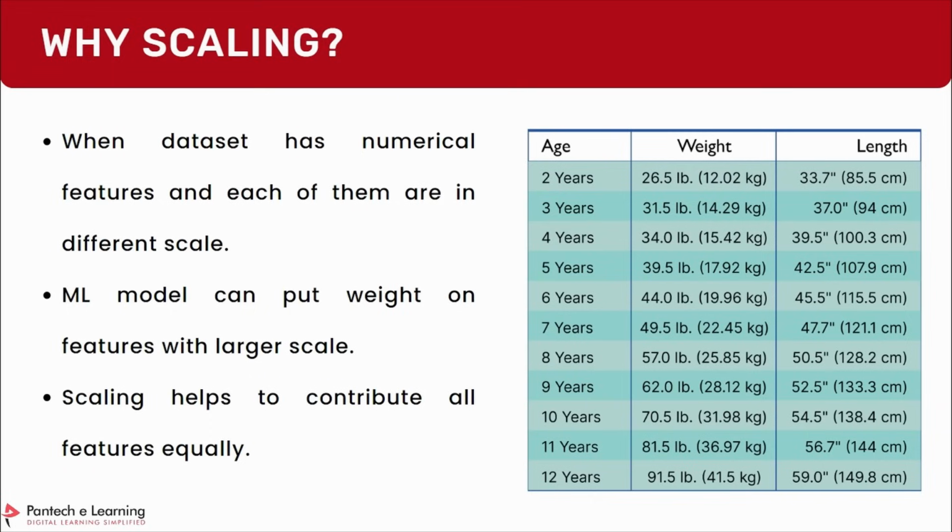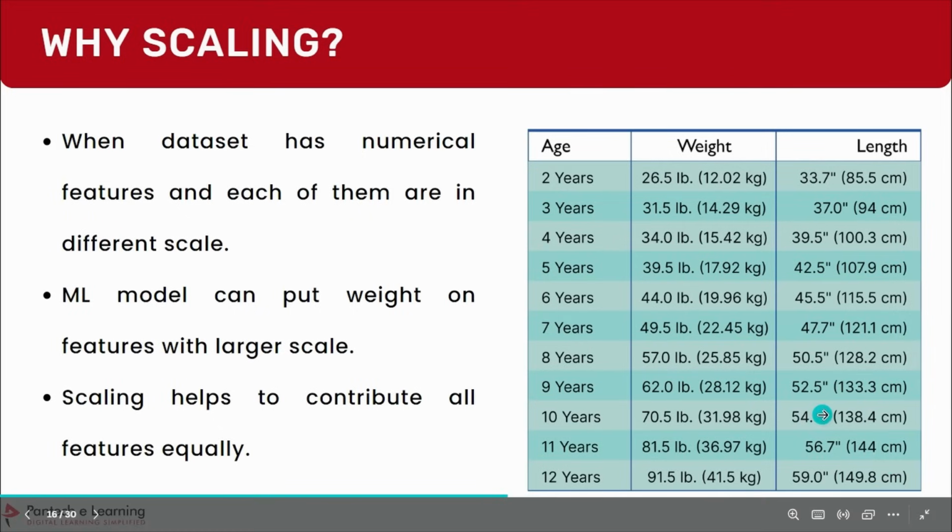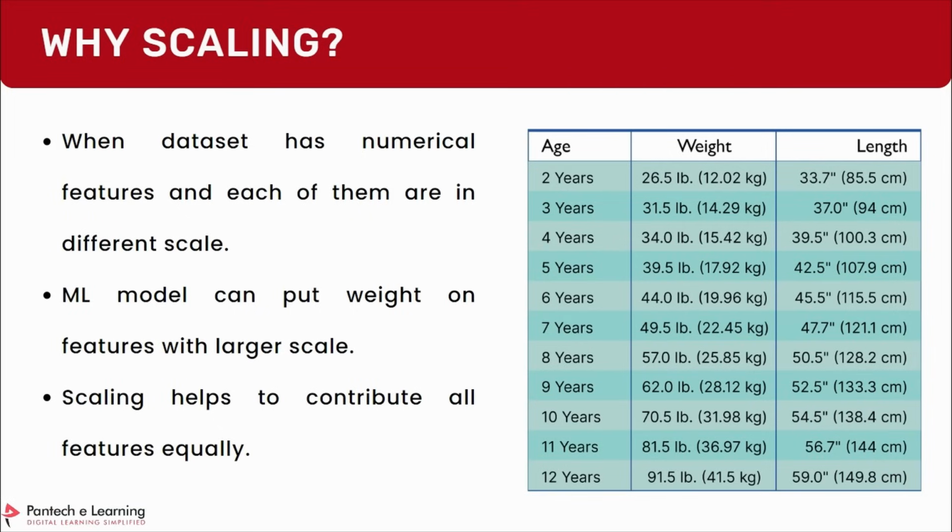Talking about weight, if you are considering it in kilograms, then mostly it will be in 2-digit. You cannot find a single digit. Maybe for a baby you can have it, and then you can have some 3-digit values also here. Talking about length, mostly it will be more than 100, in 3 digits, between a range of 100 to 200, right?